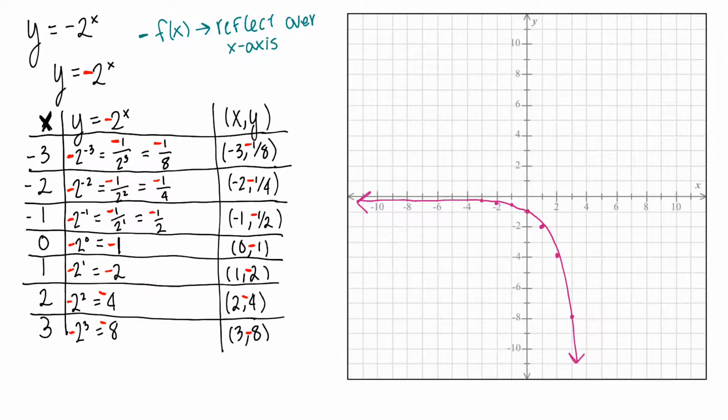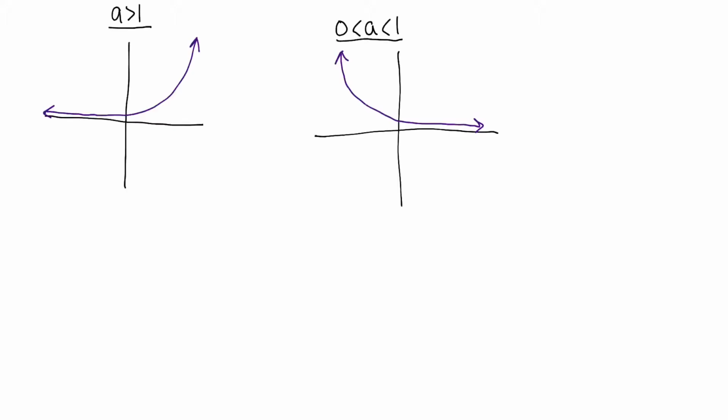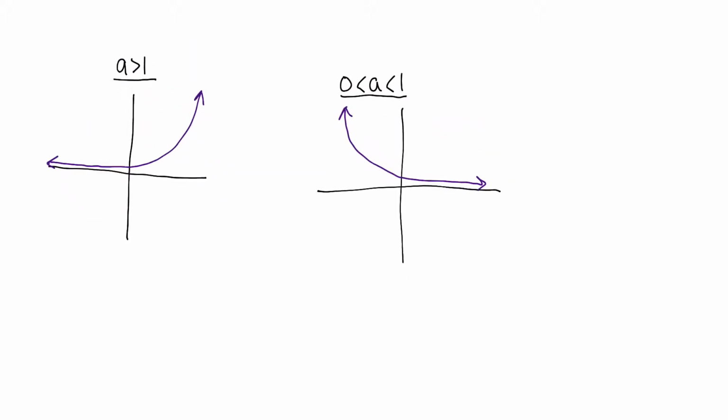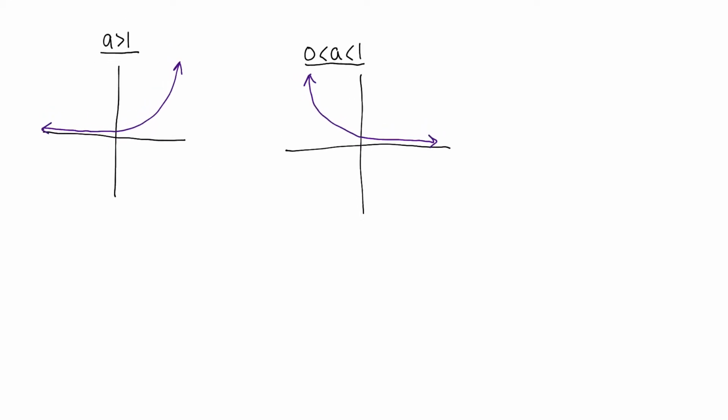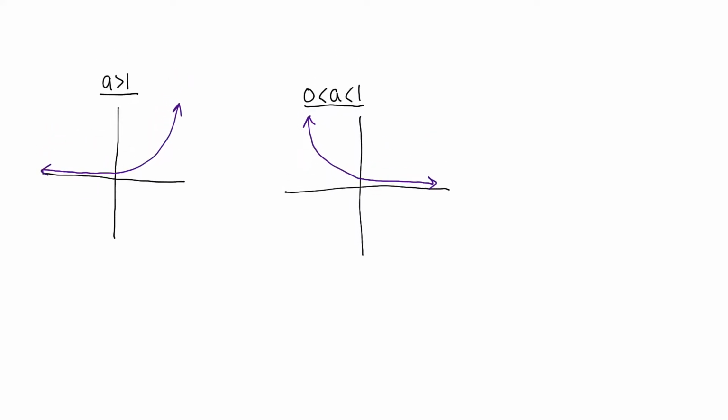So this gives us something new to talk about. I'm going to paste something from a previous slide. There. So we had talked about that if you have f of x equals a to the x, that these were your two options, right? We said that this would be something like 2 to the x, 3 to the x, blah, blah, blah. This would be something like 1/2 raised to the x, 2/3 raised to the x, something between 0 and 1. Let's talk about what happens.